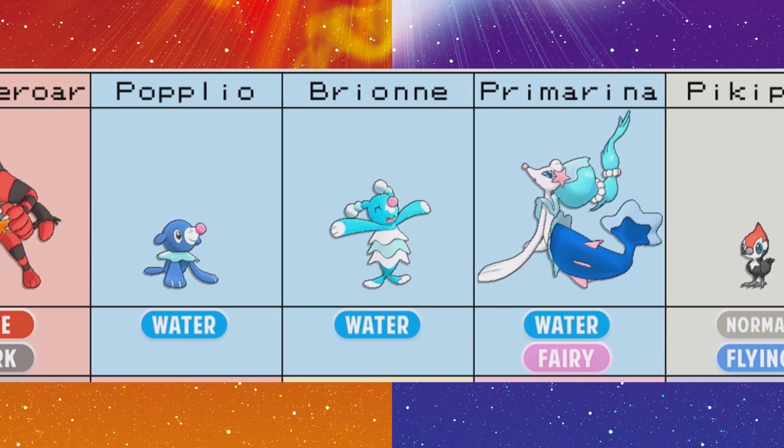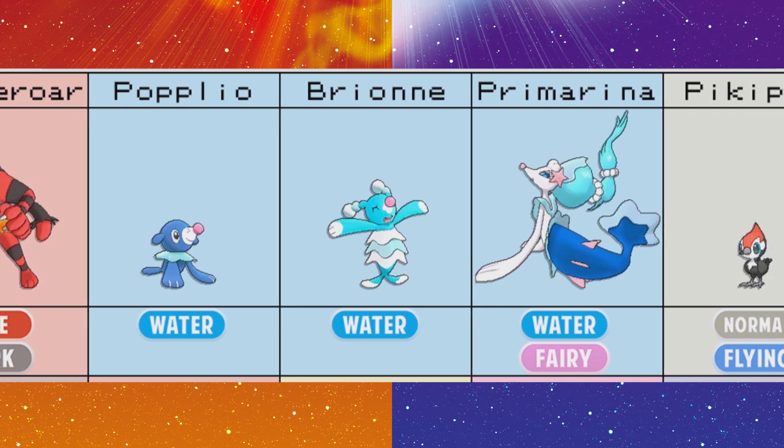Now, this is the starter line that I'm the most confused about, the most on the fence about, because to be honest, I ultimately am fine with Primarina. Brionne is kind of a stupid name. I don't know what it means and why it's named that. Popplio is cute, and as a water starter, it's cool. I think it reminds me a lot of Samurott.